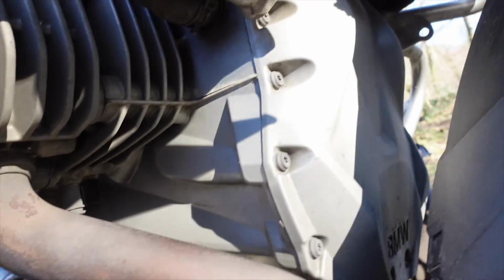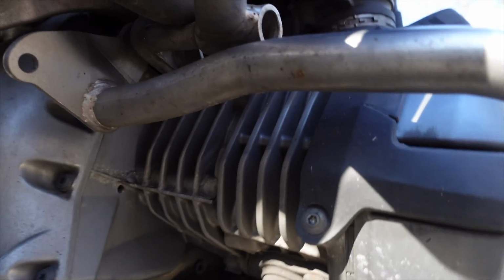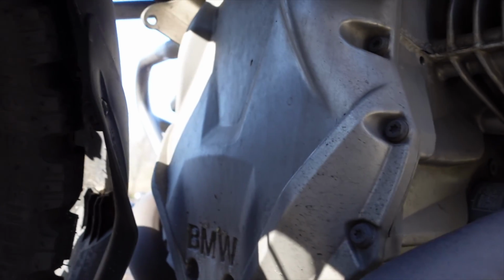Yeah, I've seen worse on the UK bikes on the forums, but I guess it's the salty air. In Germany, I don't think we have that problem as bad. But yeah, generally, in fact, you might be able to see that here. It's almost peeling the paint off there. Under here, it's quite badly corroded. You can see it bubbling, starting to go on the front a little bit.